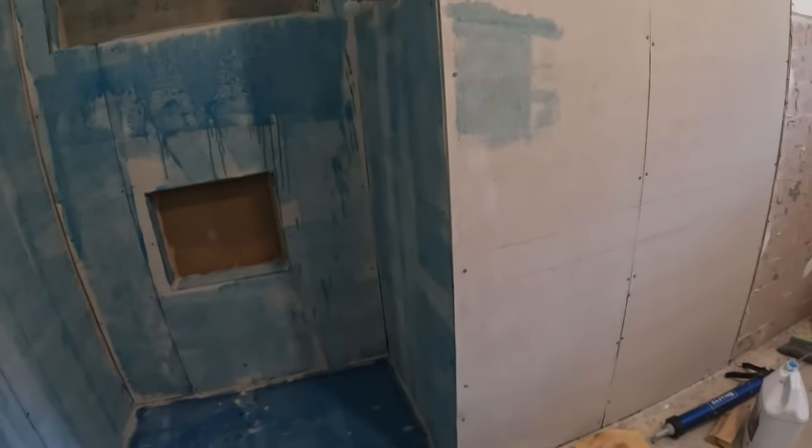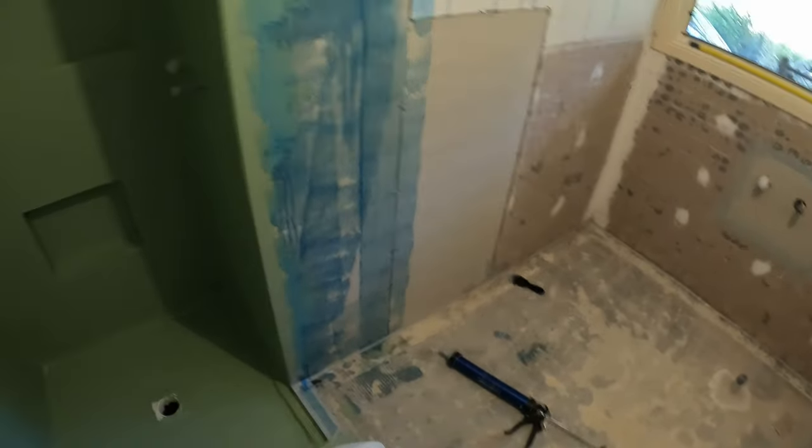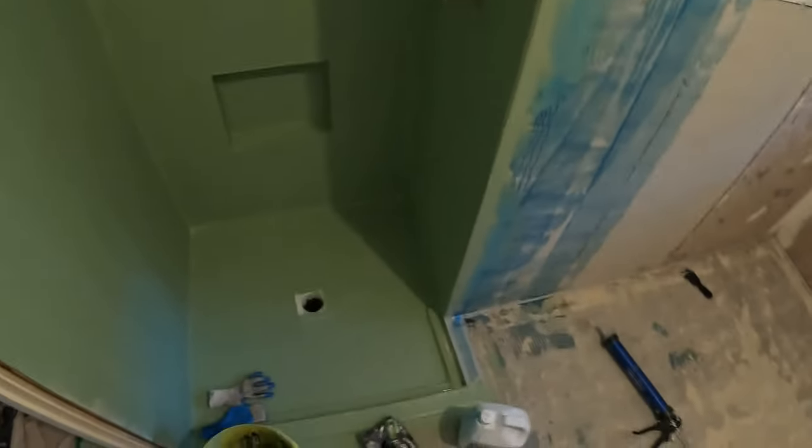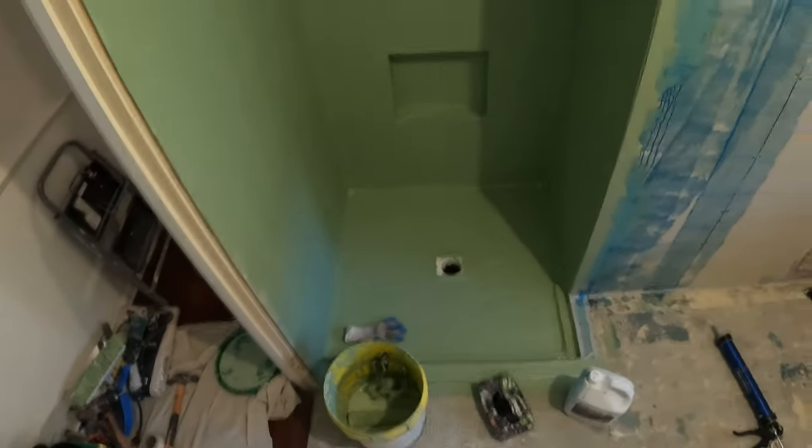Okay, I'll see you in a minute. Bye. It's been all stripped out. I stripped it out Monday. Tuesday, I was resheeting the shower. It was a shocker. It's been bodgy bobbed up.